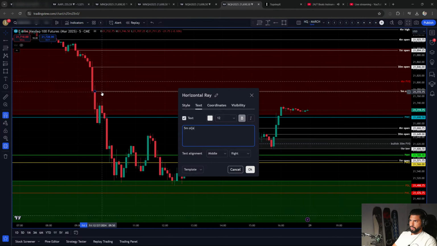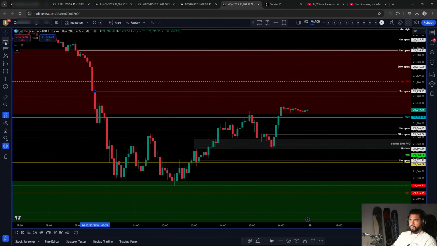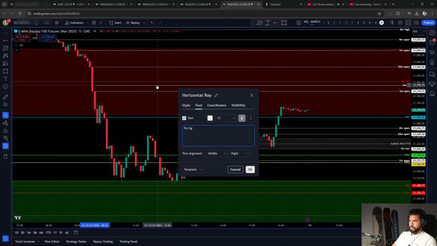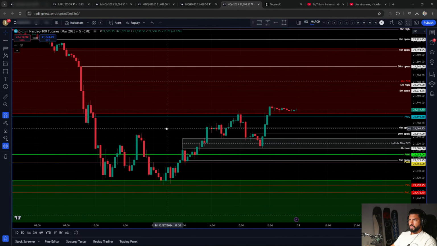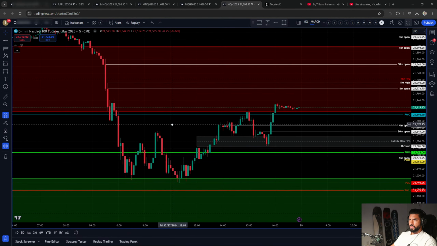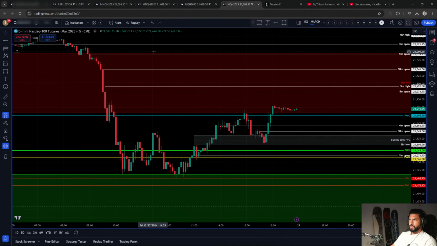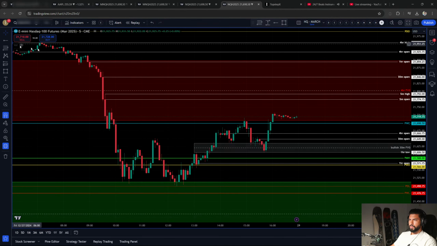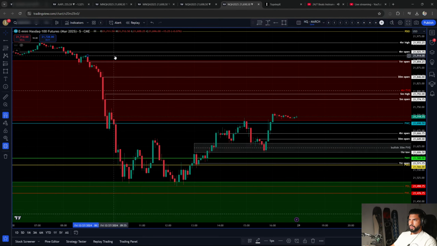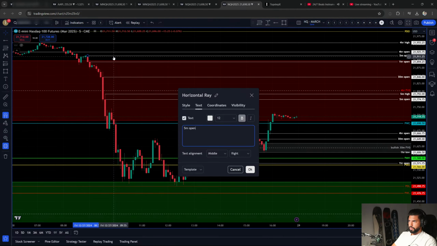So we'll put 5-minute open here, and put 5-minute high here as well. Okay. And then we got some more up here. This all kind of coincides with the other levels, but we'll mark this out.